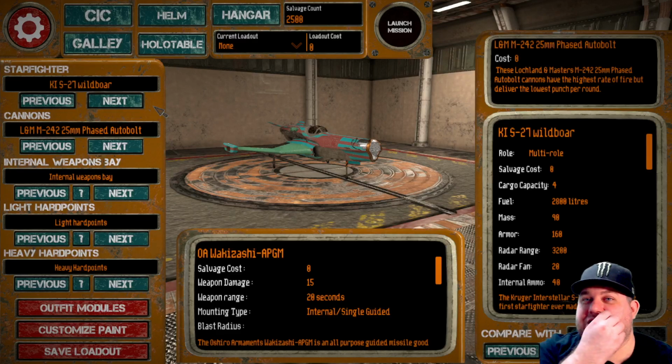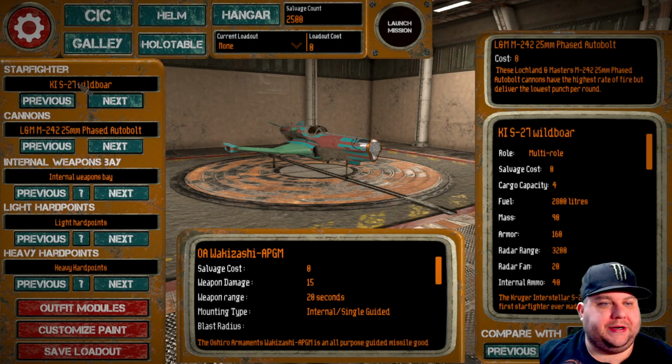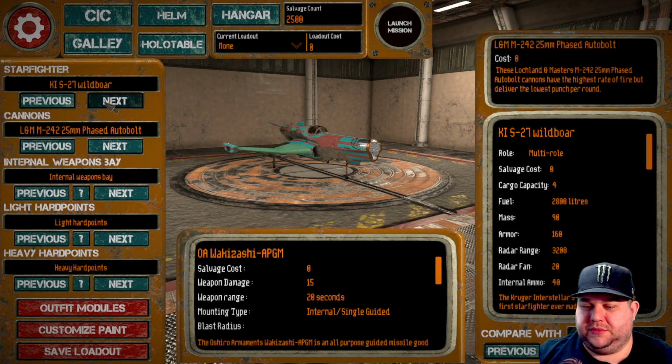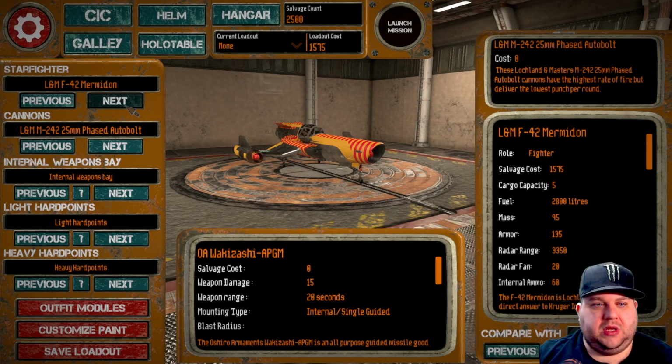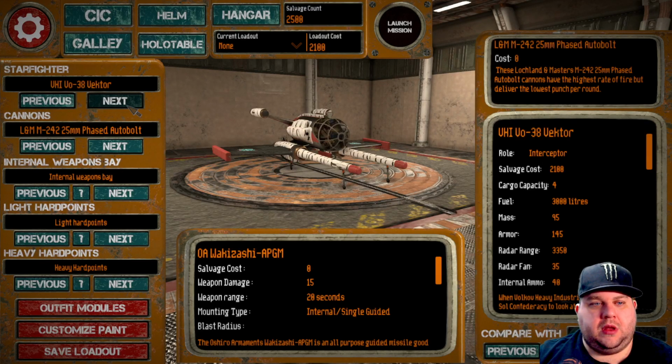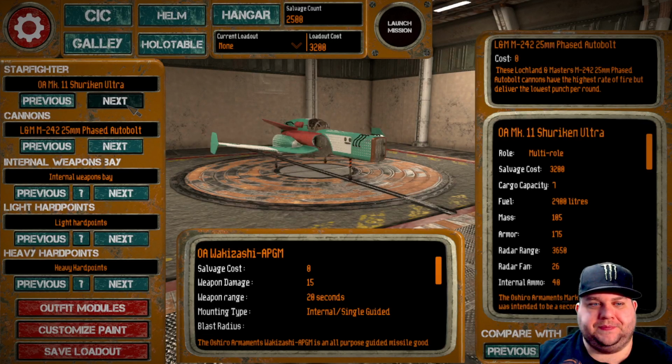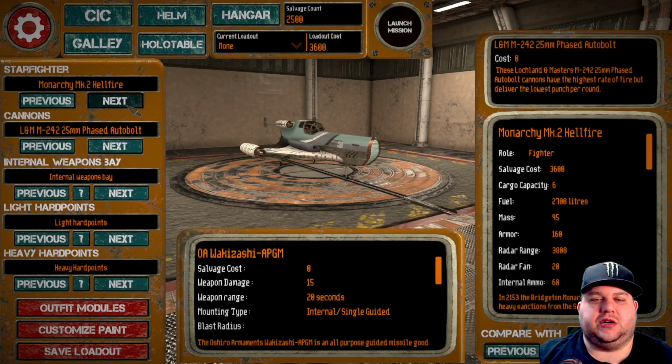Get to choose different ships. Here we go. This is what I like to see. Let's see here. I'm gonna go through all of them. So there's this one here, Wild Boar, where we started. Myrmidon. Vector. Shield. Shrieking Ultra. Hellfire.